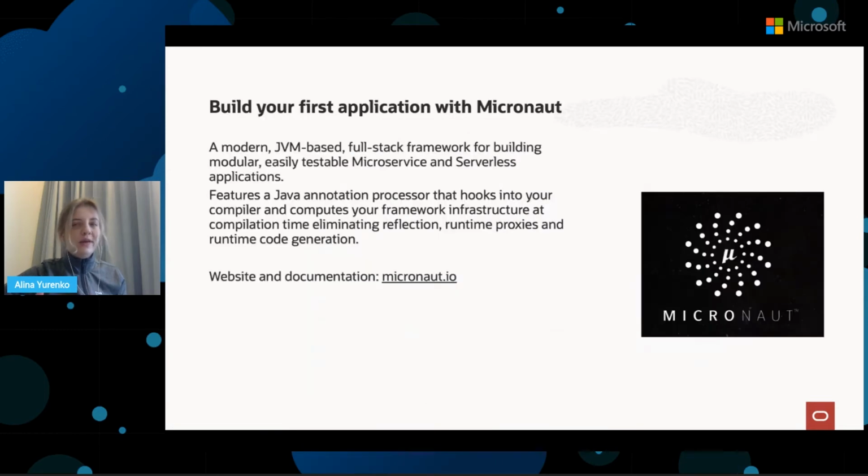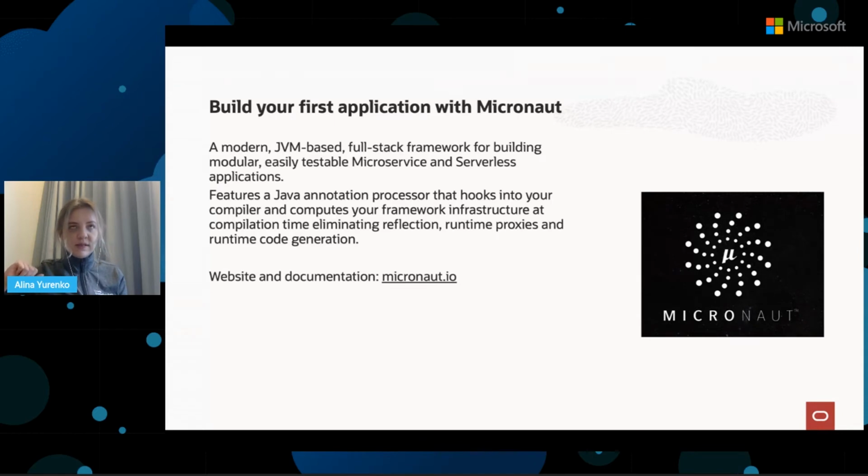If you would rather create something on your own, so your own application, there are a few ways to get started, but probably I would recommend going with one of those frameworks that work with native image, because that will give you a lot of features and a lot of support out of the box. So if you would rather create your own application, I recommend checking out one of those frameworks. And the first one I want to talk about is Micronaut.